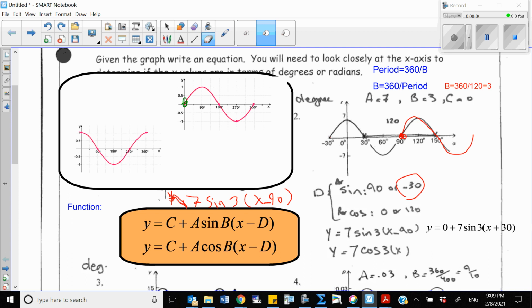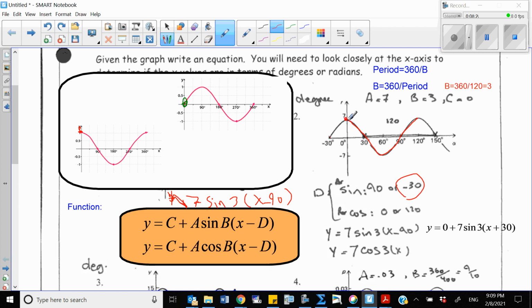What if I want to write a cosine function? We know that a cosine function always starts from a high point. So I'm going to look for a section of the graph that starts from a high point. One of them is this one. You see, this is a cosine function. It looks like this. It starts from a high point.